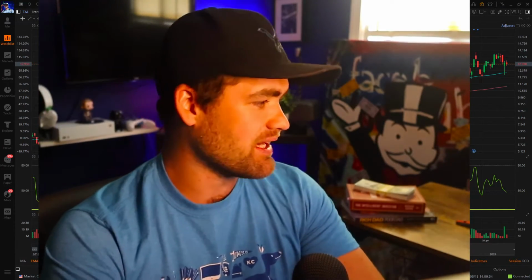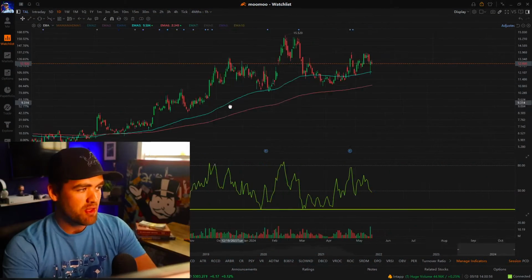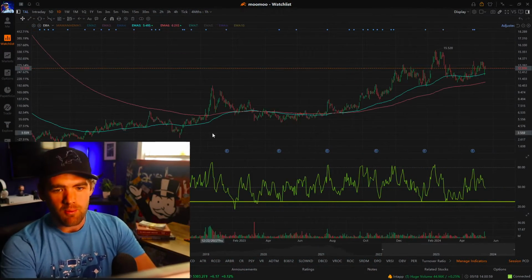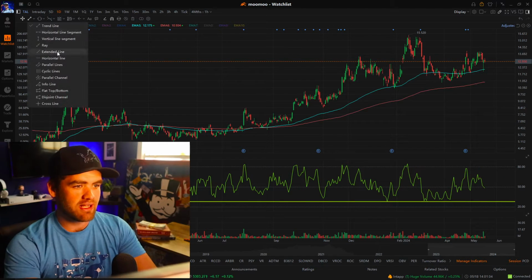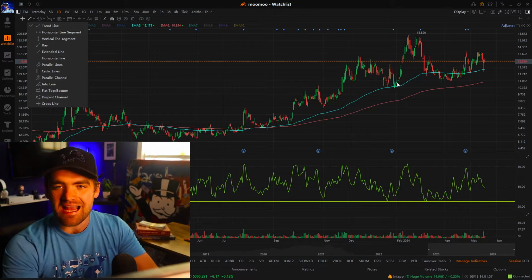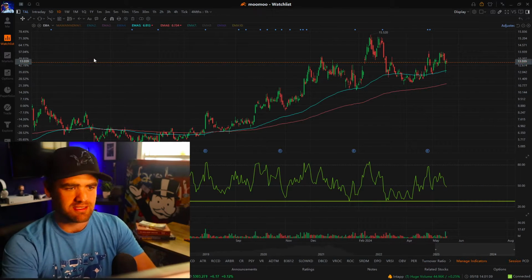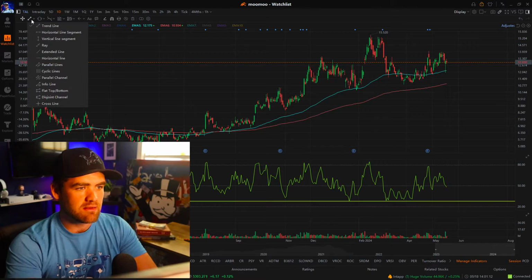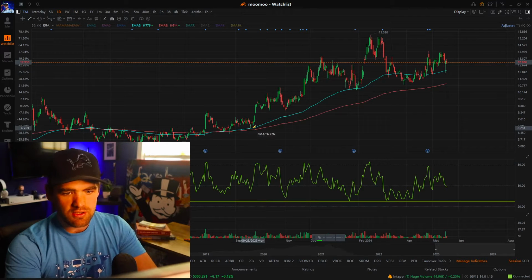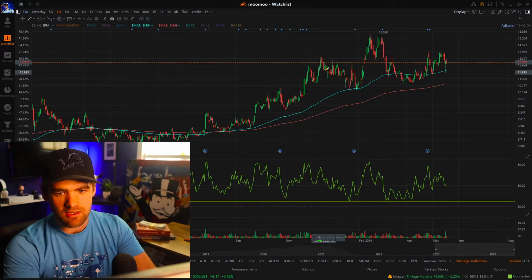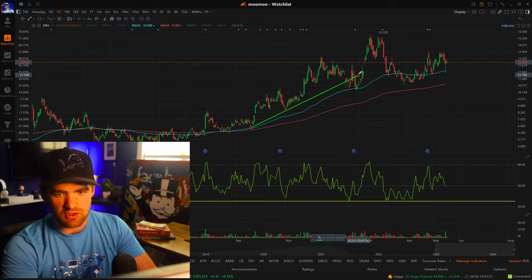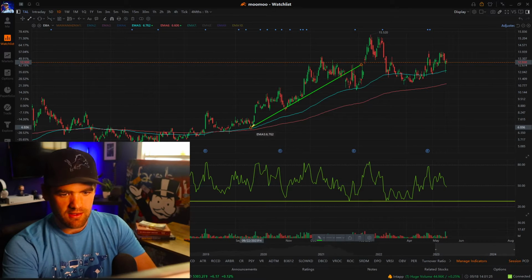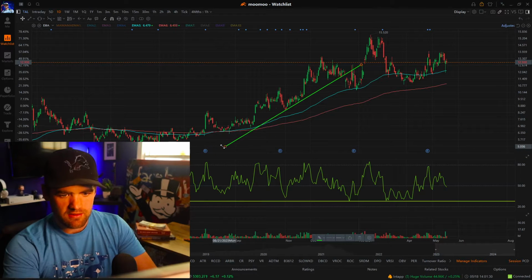So as we look at this chart here, you guys will notice that with this stock, as we zoom out, we have this really nice upward trend here. And as we go ahead and draw out all the lows, because that's how you draw out a trend, you click the trend line tool and you're looking for the lows. So you guys can see the dips here. So you're looking for a stock in pretty much all of these dips here. As you draw them out, you can draw it out kind of like this here. Something along these lines here.